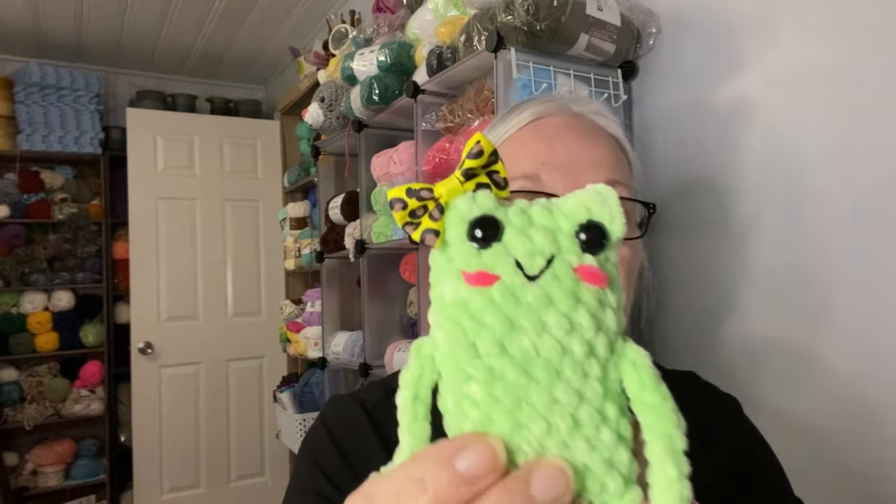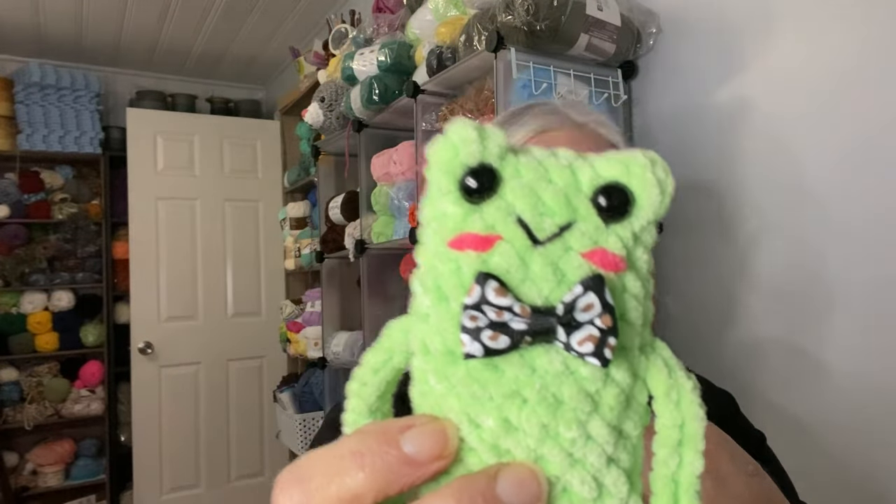Okay, we have finished — all six are bowed up. So here we go. We have little girl number one with her yellow leopard print. Little boy with his blue bow tie — they're not 100% dry yet. A little black leopard print little boy. Little girl with her purple star bow. Little boy with his black and white stripe. And one more little girl with her little love heart blue bow in her hair. That is my little frog collection.